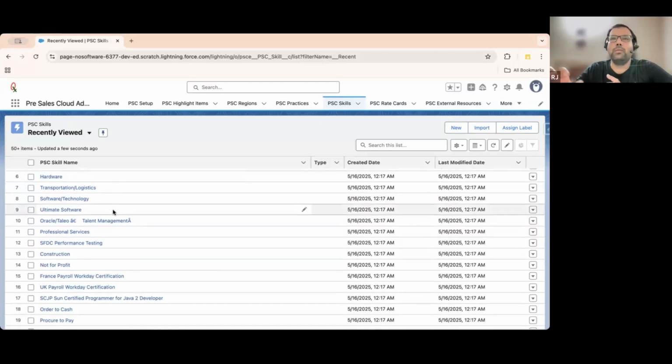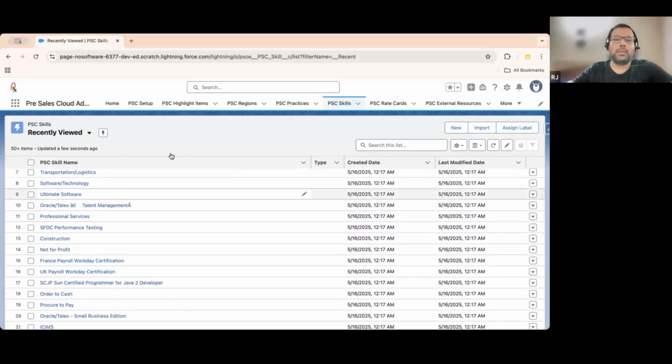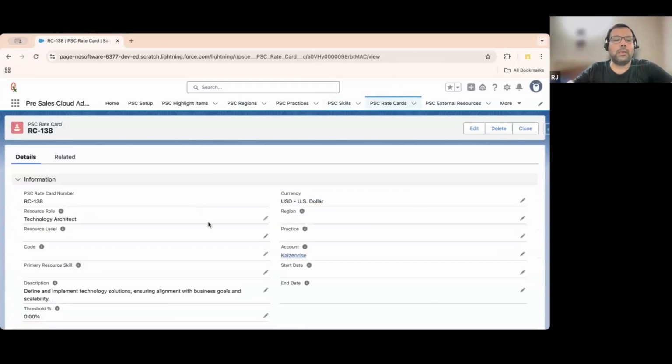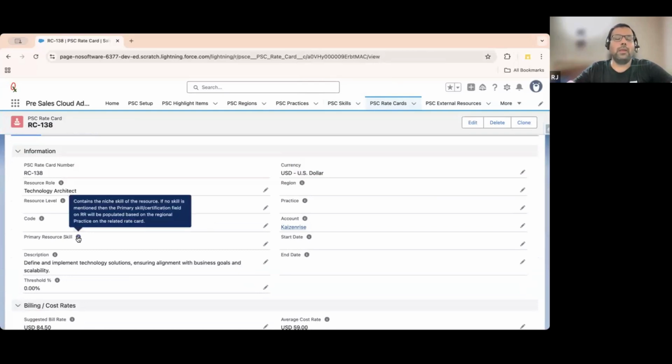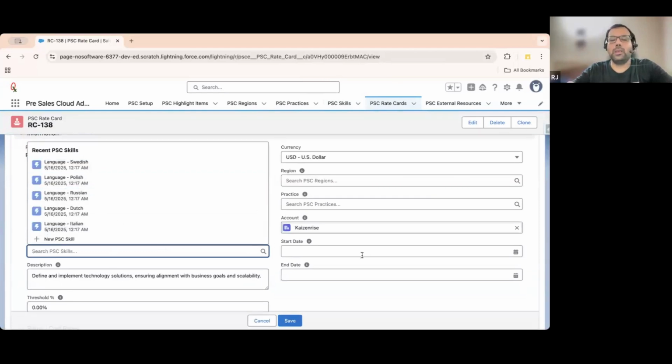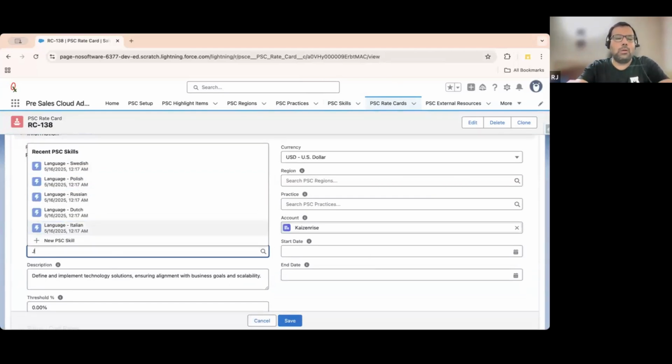So for instance, we have JavaScript developer as a role. Let's say developer is a role, but a developer could be an Apex developer, or a JavaScript developer. You can actually provide that skill in a rate card. However, it is not considered in the uniqueness, but you can define a primary resource skill, let's say JavaScript or whatever it is, or a kind of language.